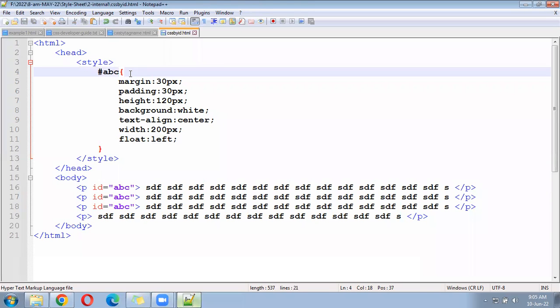Okay, hope it is written. Check now. Is the page working or not working?